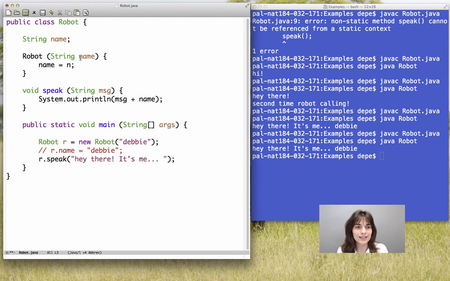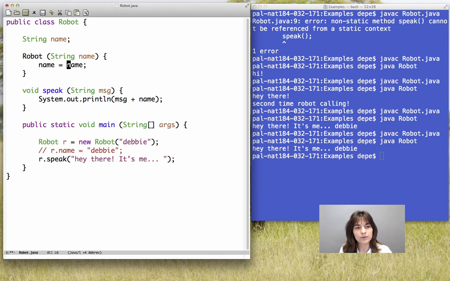So we will give this parameter the name name. So now we would have to change this line to have name instead of n. However, we have a weird thing happening here. We say name becomes equal to name. That doesn't seem to be right. And it is definitely weird.